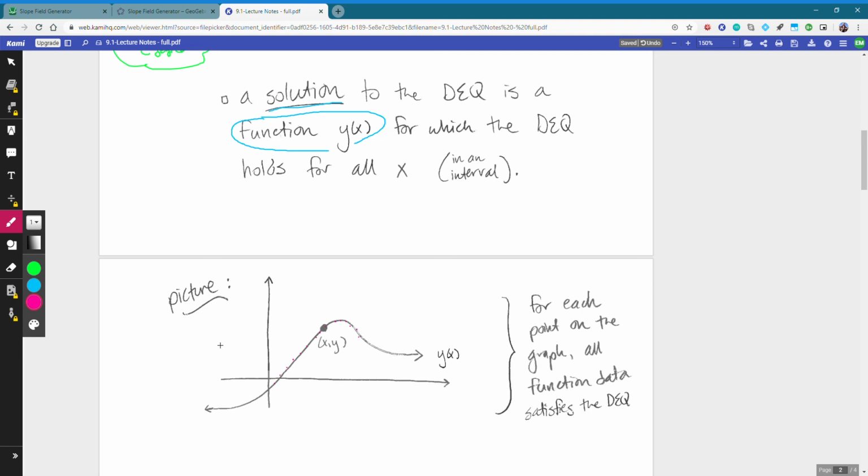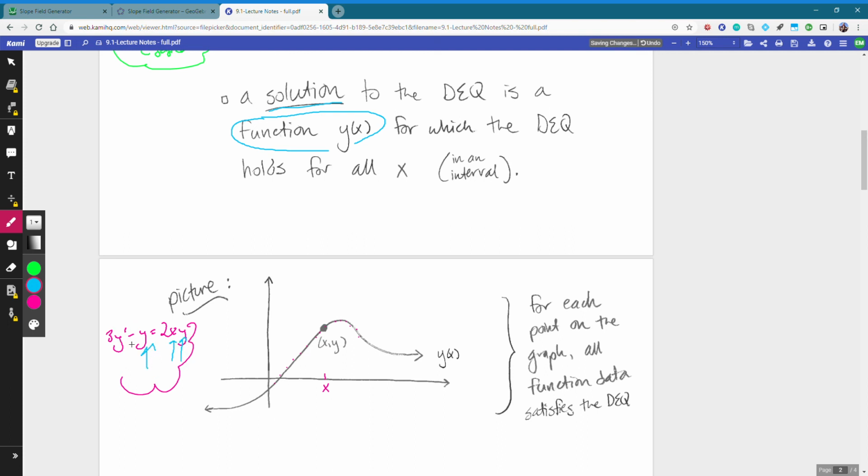So, for example, let's keep in mind, just as something to think about, our made-up differential equation, 3y prime minus y equals 2xy. If we think about this particular x here, we get a point on our graph. So we get a y along with our x. We have an x and y, and so we could plug that in for the x and for the y here and here.